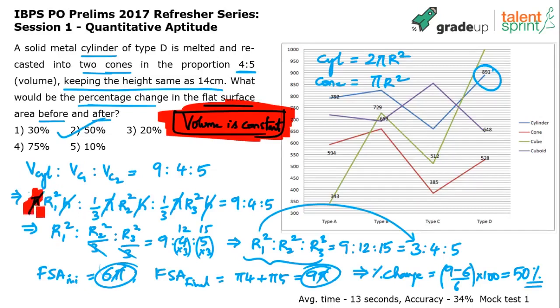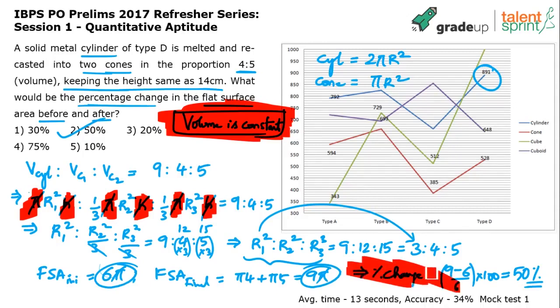You should not be putting up pi, h and all that. You're just killing your time, right? Writing this pi and h everywhere and then cancelling it itself would take 3 seconds, 4 seconds, and that 3-4 seconds is a waste of time, right? Don't even put this formula, percentage change equals final minus initial by initial into 100. This is not needed. Everything that you see in red here is a waste of time.